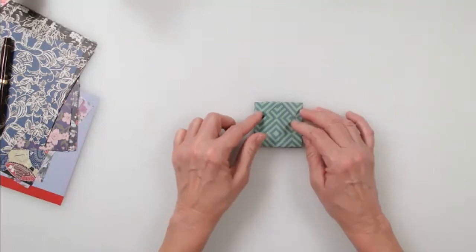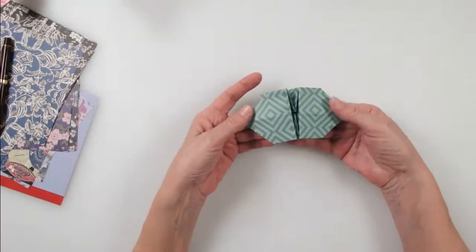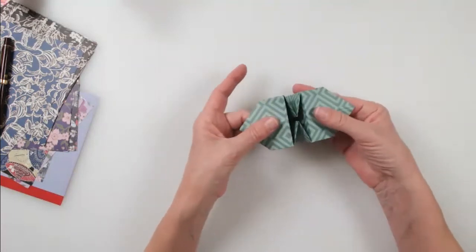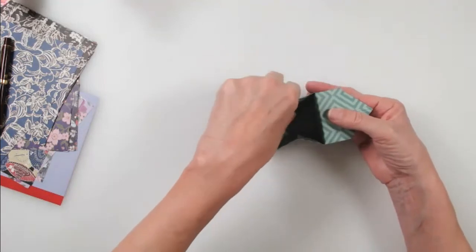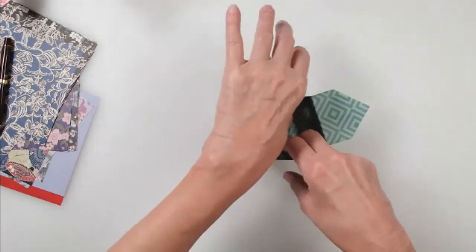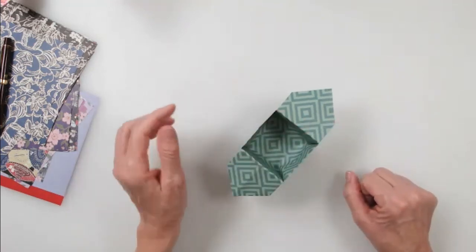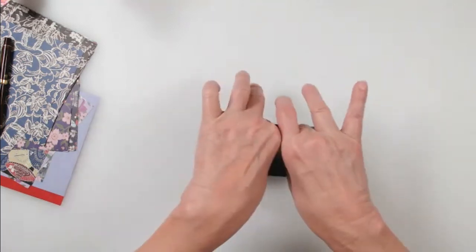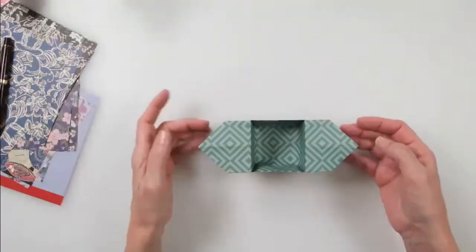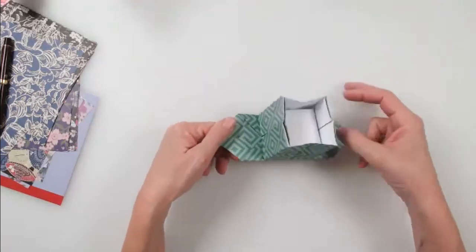And now our box is finished, but it's flat right now. So what you have to do is take these 2 flaps, gently open them, put your finger inside and shape it, and basically push out. Ooh, I like this size. This will hold a donut. This will hold a muffin. So you can see now I've got the box. It's all ready, and I'm hoping that you got it. It should look just like this.